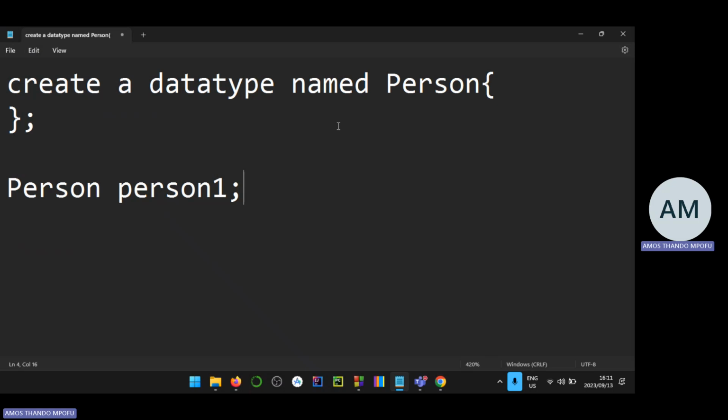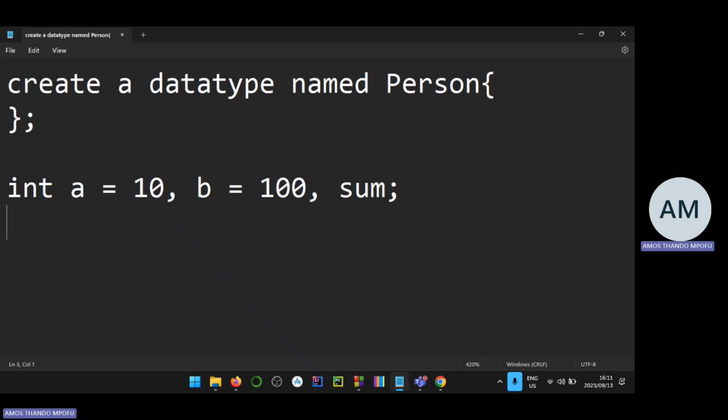With the same abilities that other types have, for example, integers, you can say int a, b, like this. And then let's say a is equal to 10, b is equal to 100, and then sum. In order for me to calculate the sum, I'll just say sum is equal to a plus b.